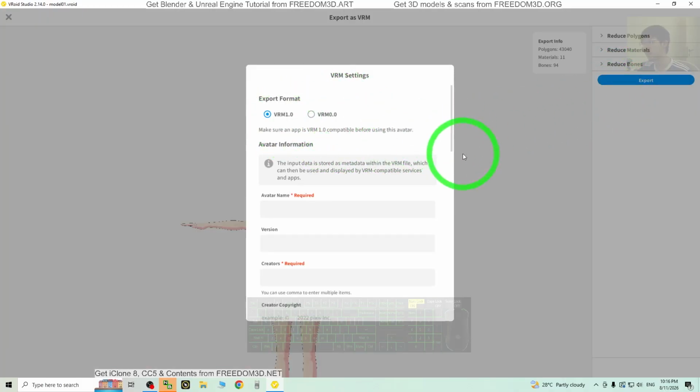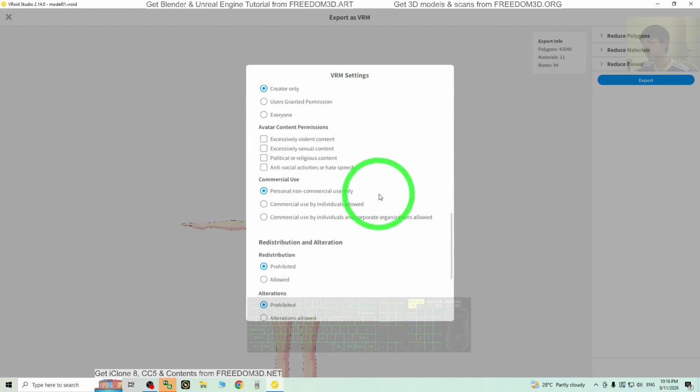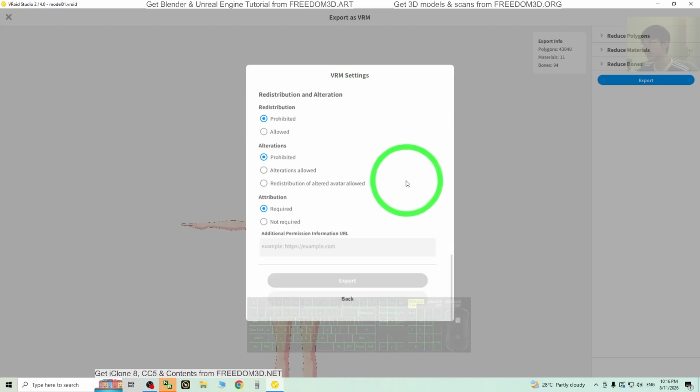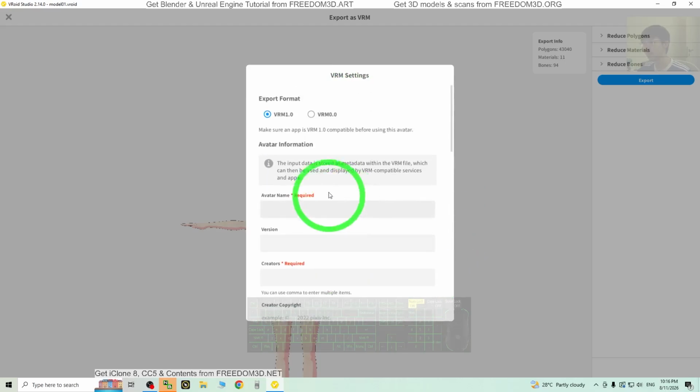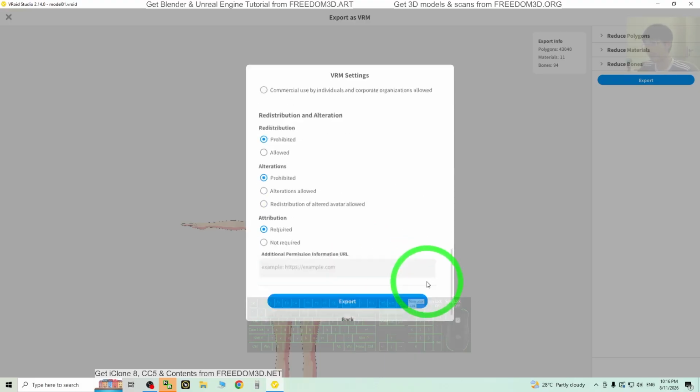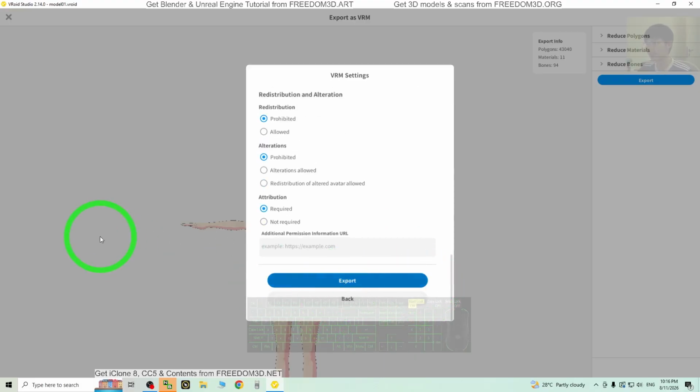You can export as VRM 1.0. It's no problem. Then scroll down. Before that, you need to add the avatar's name. I'm going to just name this as model01. The creator, just put your own name. For me, I just put freedom. Then I scroll down. I click export.